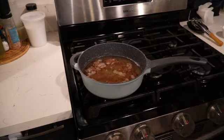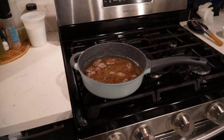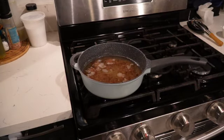I already smell good already. You can smell the anchovy in there. You know what I'm saying? The bonita flakes as well. So we're just gonna let that steep for 10 minutes. Let's go to steep for 10 minutes. When we come back, we're gonna strain it off.